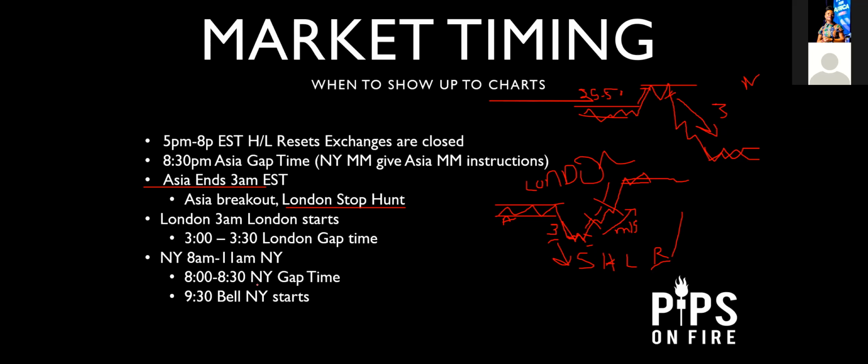So New York time. Now also note that these gap times, that's when the market makers from the previous session are discussing what happened, what they need, how much more money they need to collect for the new session that happens, right? So New York starts right at the bell with the futures. So I am always here when it's a day that I can trade, right? I will be available for the New York bell because that's when I trade the US 30 most often, and that's when this thing starts to really move.